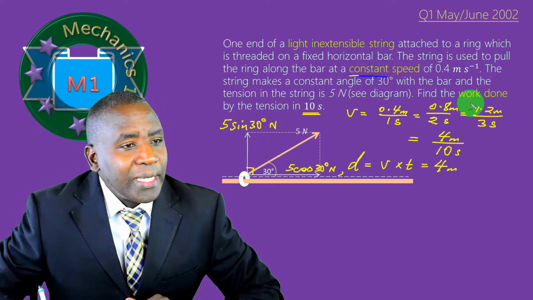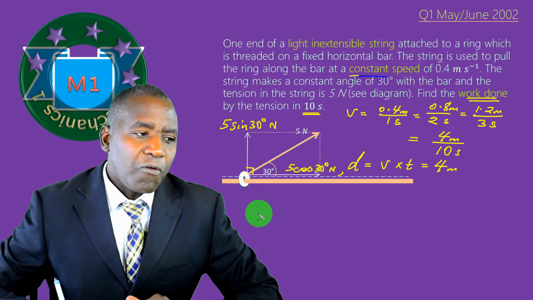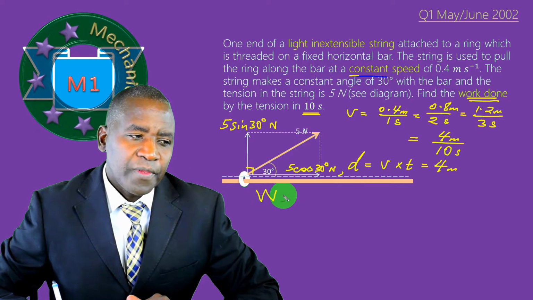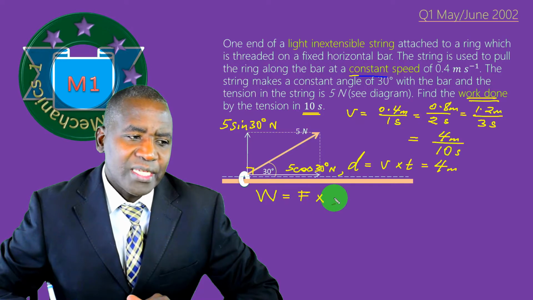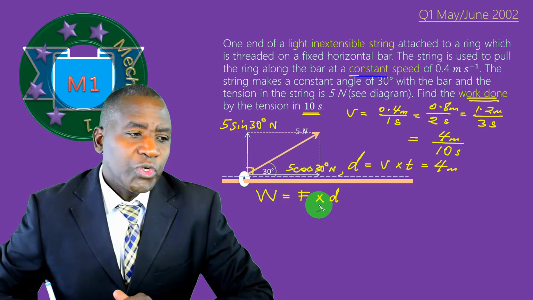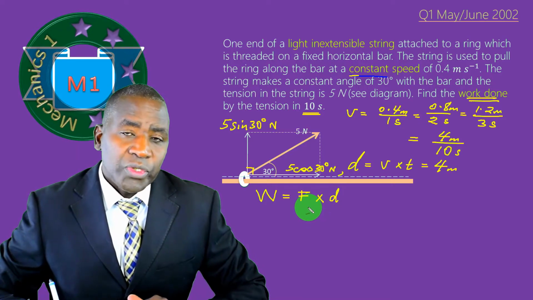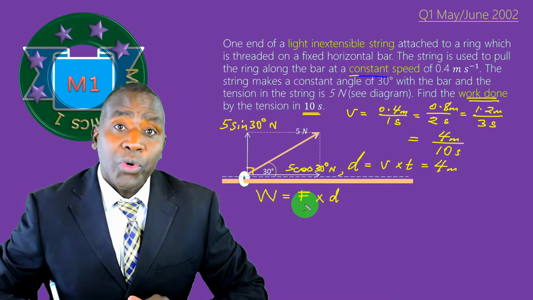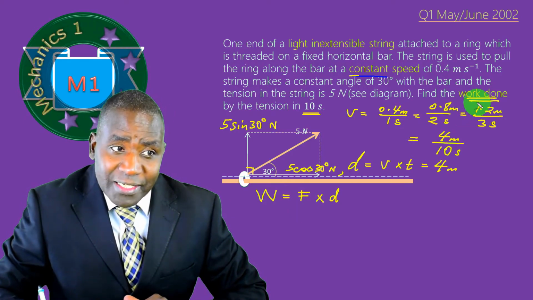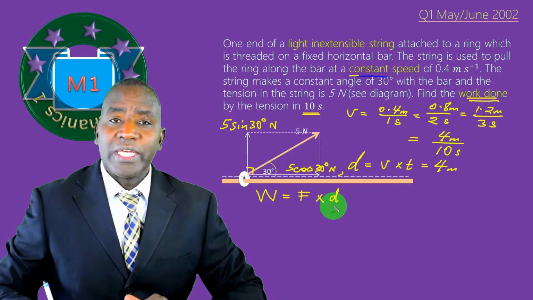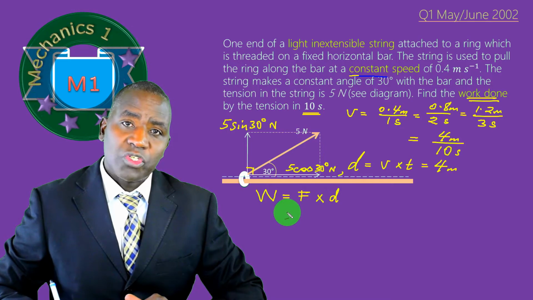And then the last clue here is, of course, we've been asked to calculate work done. The mention of physical quantities. Physical quantities which we study in mechanics or in science usually are defined. To define a physical quantity is to show how it is related to other physical quantities. So the fact that it is mentioned here, I'm supposed to recall its definition in terms of an equation. And this is the equation which comes into mind.